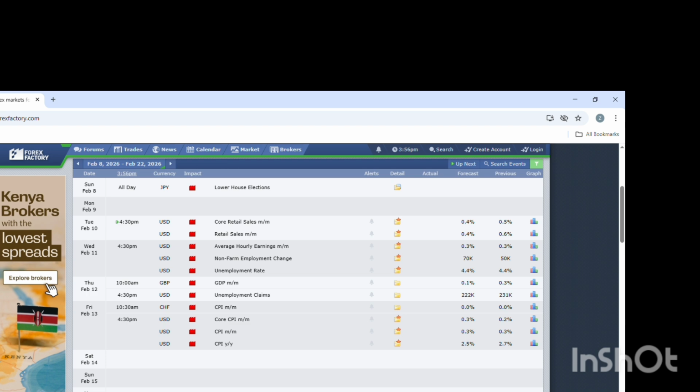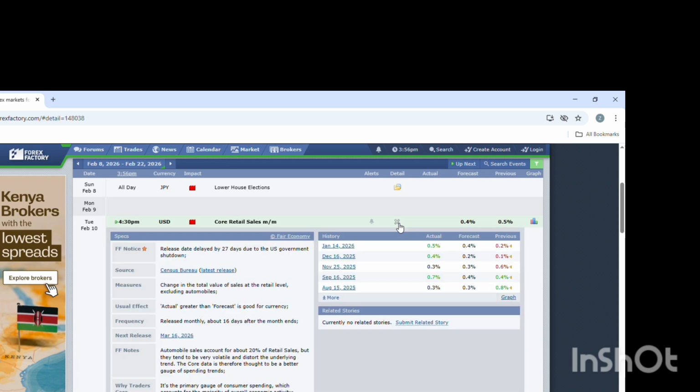So assuming you want to know what it means by, let's say, unemployment, or where to get the data and such things, you just click the box where you can see my cursor right now. I hope you can see my cursor, exactly there. So if you want to read about that news, the data that we have right now is what happened previously, and what they are forecasting. So whatever is going to happen is what we are expecting.